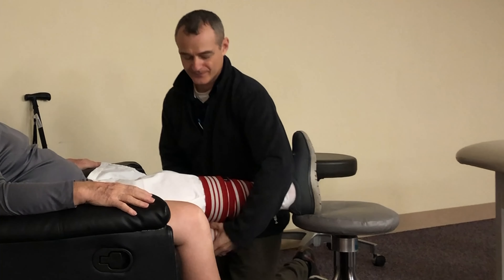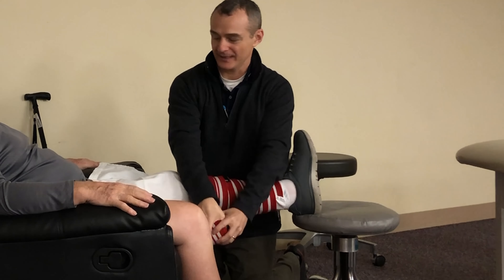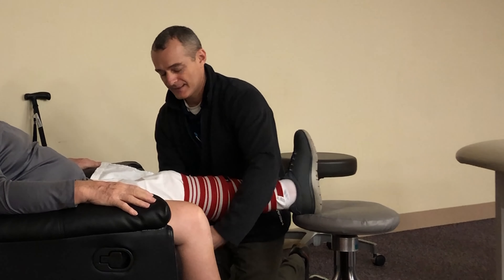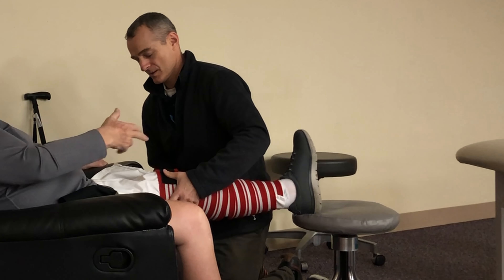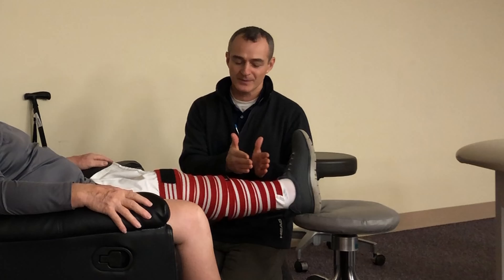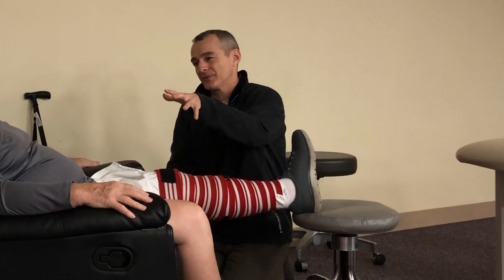So when you wrap in the future, you're looking for about a 50% coverage. See those three lines? I come around about halfway — it's just a spiral. And ideally you're going to bring it all the way up, at least above the knee, maybe even higher. You're going to cover about 50% overlap every single layer, just spiral. You don't have to go tighter — you go the same compression all the way up, and it will naturally funnel that fluid up.